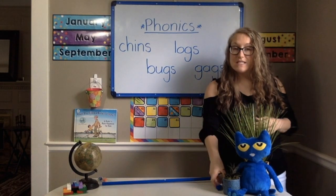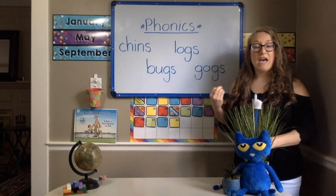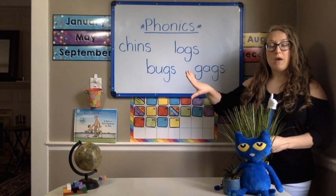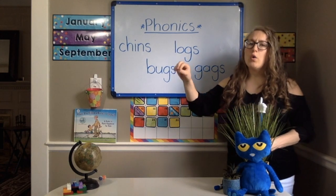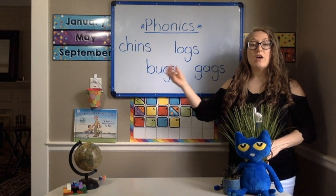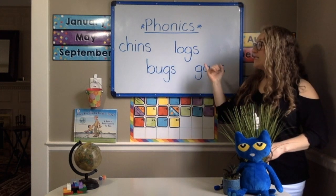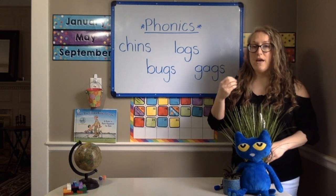Let's go ahead and sound out these words. Remember our trick, whenever we see an S at the end of a word, we cover it up and we read the first three or the first four or five. We read the first few letters first, and then we come back and add the S sound. Now we already know that this sound is going to be Z, so we'll come back and add Z at the end.